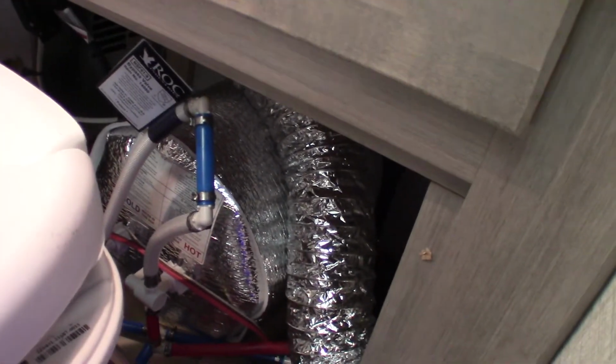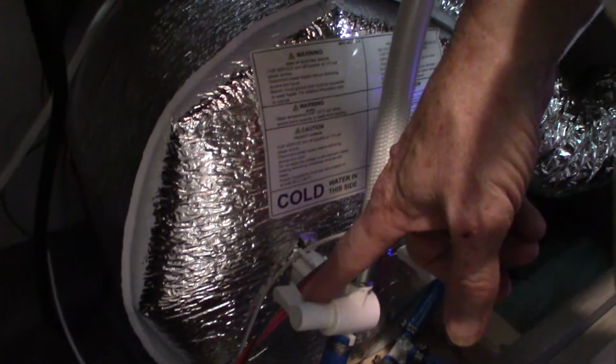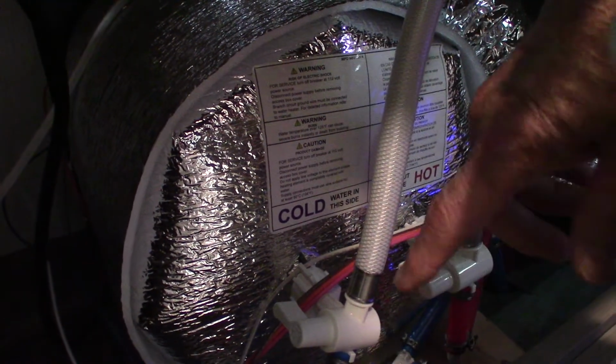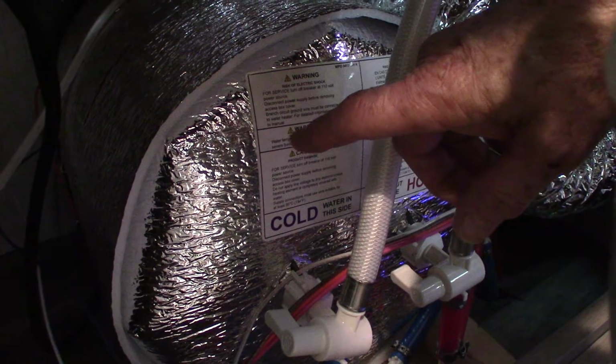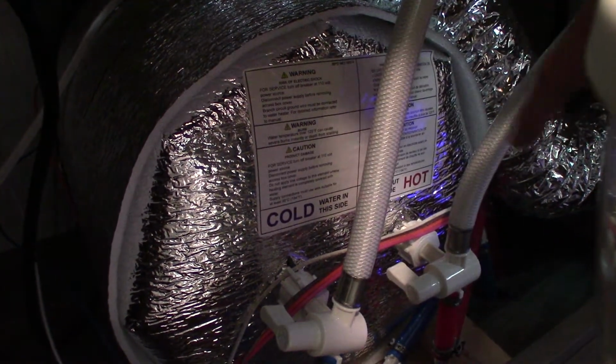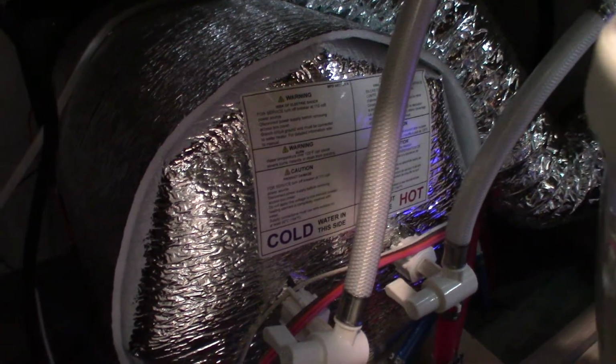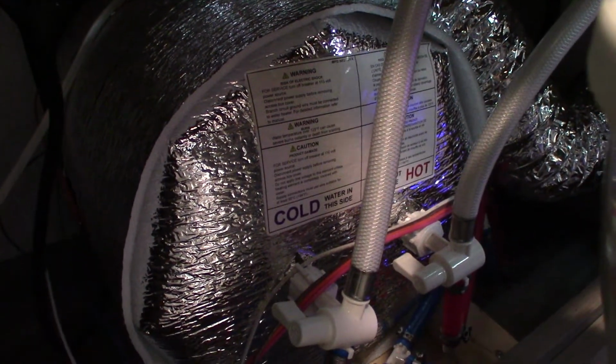The water heater, if you don't know, has to be bypassed. This is the back of the water heater right here. Normally this panel goes there. Right now, if you can see these valves here, they're in a normal camping position, meaning cold water flows into the tank, heats up, and then comes out this side. You can't get antifreeze into the water heater because it'll leave a really foul taste and a bad smell.